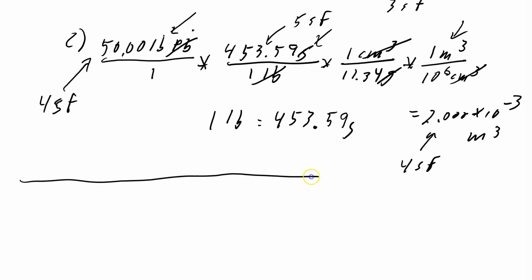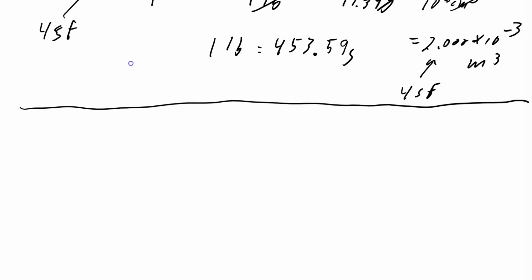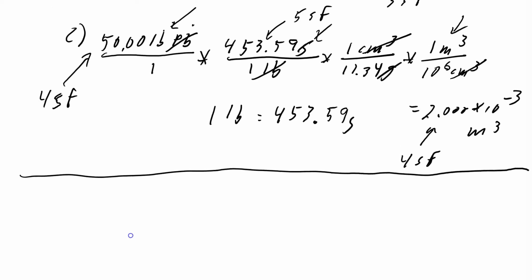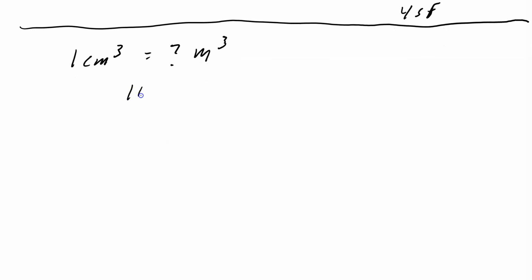Now, how did I know there were 10 to the 6 cubic centimeters in a cubic meter? Well, again, we were going from cubic centimeters to cubic meters. So 1 cubic centimeter equals how many cubic meters? That's our question. We did a problem like this earlier in this workbook, and our conversion here, of course, is 100 centimeters equals 1 meter. Let's ignore the exponent 3 for the time being, and our starting measurement is 1 cubic centimeter. That's over 1. We want our answer in cubic meters.